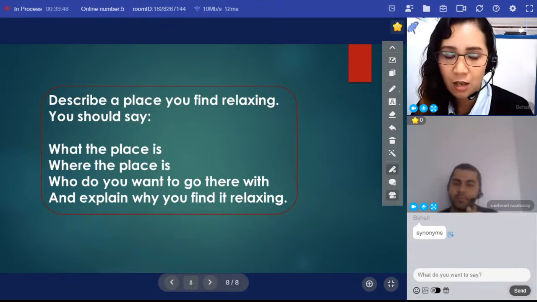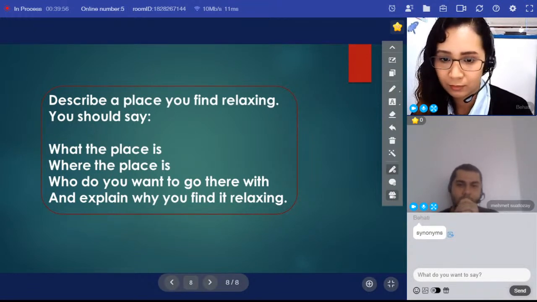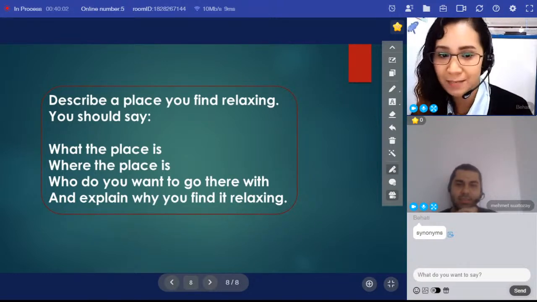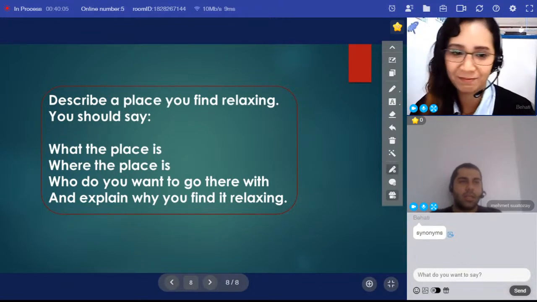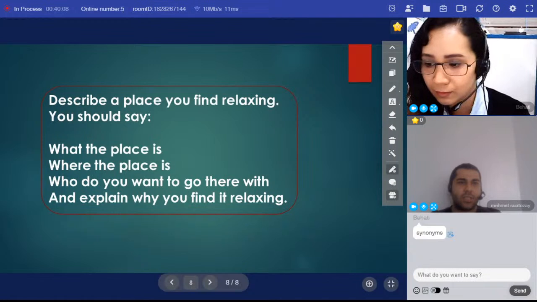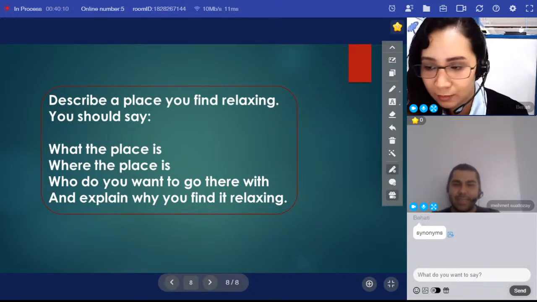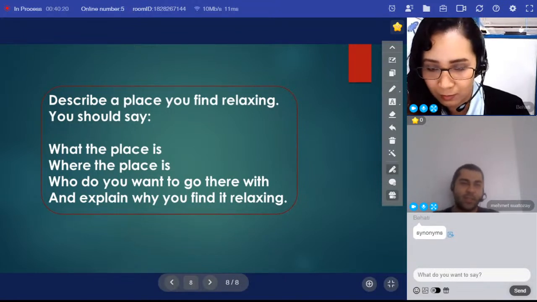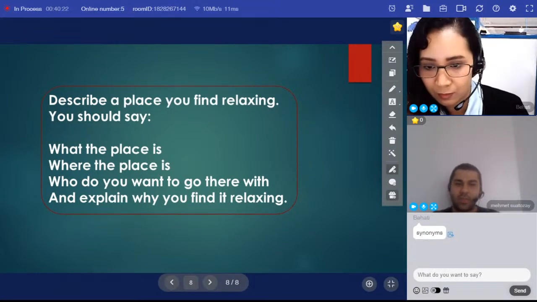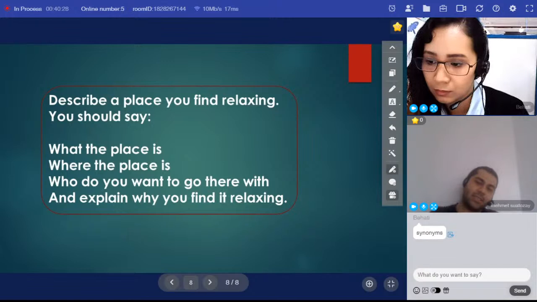Let's talk about solitude. Are you the kind of person who enjoys being by yourself? Sorry, I don't understand. Are you the kind of person who enjoys being alone? It depends. Generally, yes. 80% I like to spend time alone. Go somewhere and, for example, go to cinema or restaurants. Generally I prefer to go and spend time alone.